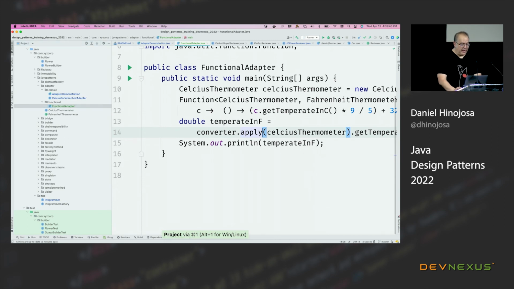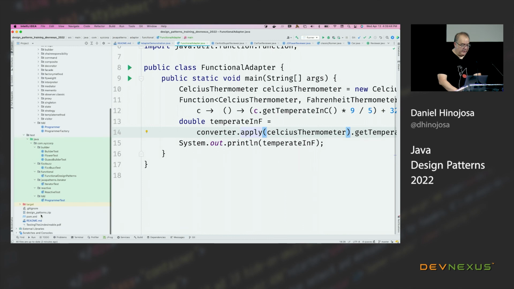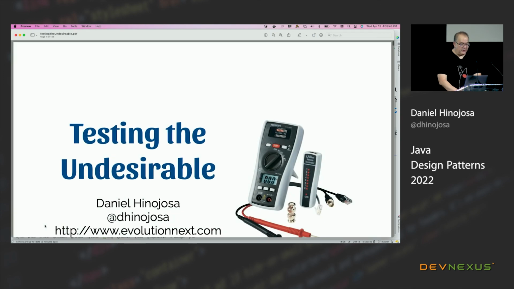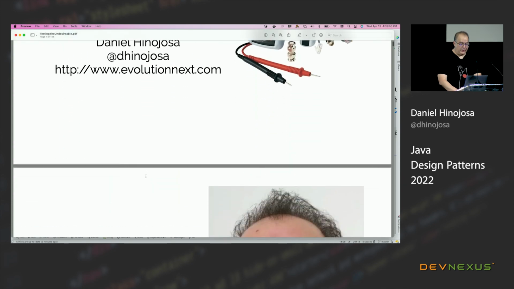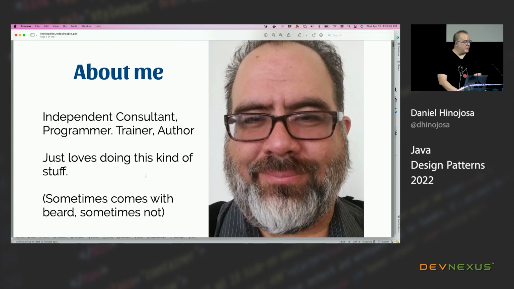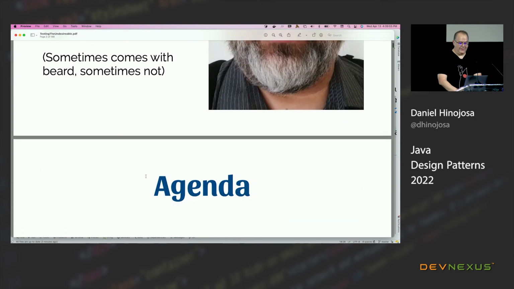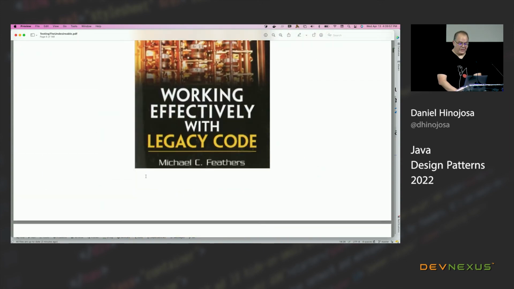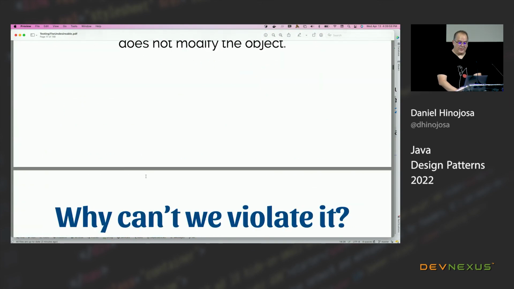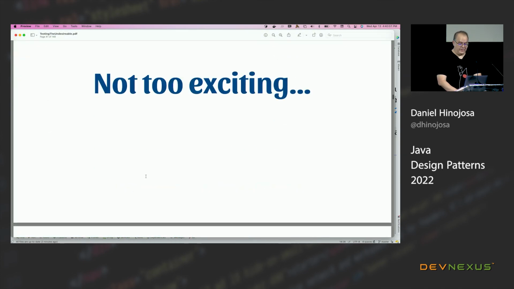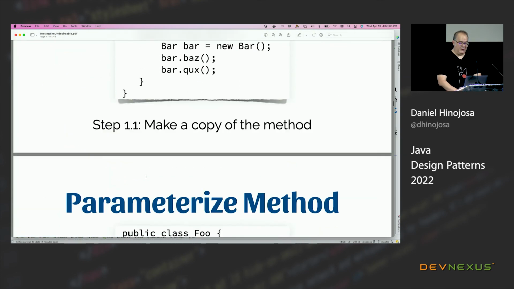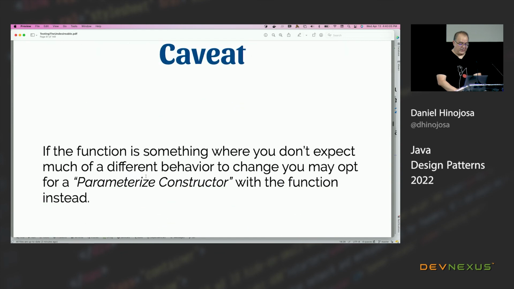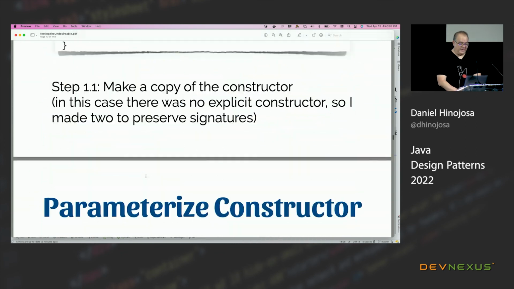And then last but not least, let me bring this one over. And again, if you go to this particular presentation, this one's testing the undesirable. This is what I look like with a beard. Look at that. I submitted that picture to Microsoft where it tells you how old you are. It added like 10 years to me, and so I decided, nah, let's not do that. All right, sorry about the scrolling here. Shield your eyes if it bothers you.